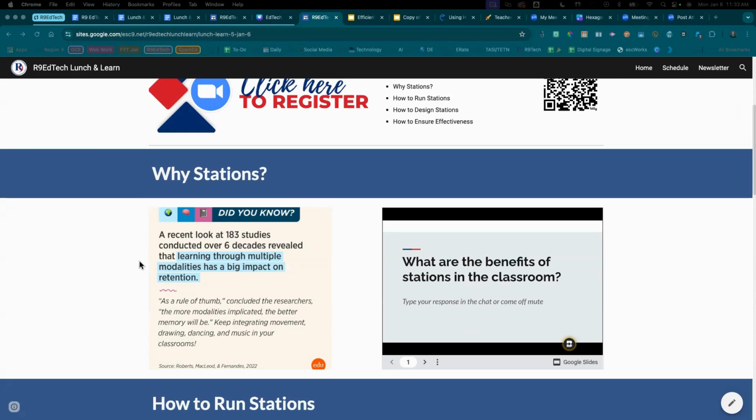So let's start with this first, and then I'll kind of pull in some of the studies and the research here. Start with, what do you think the benefits of using stations in the classroom are? What are some of those benefits? You can either hop off mute if you'd like to talk. If you would prefer just to jot it in the chat, we would love for you to contribute to today's session a little bit. What are the benefits of using stations, or what do you see as the benefits of using stations in the classroom? Awesome. Thank you, Diane.